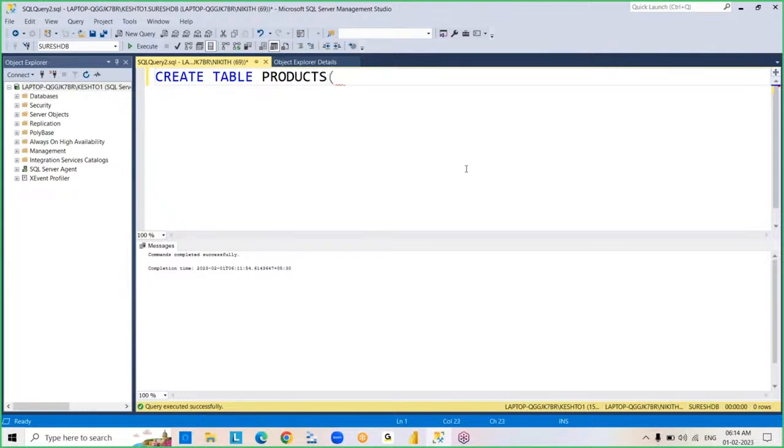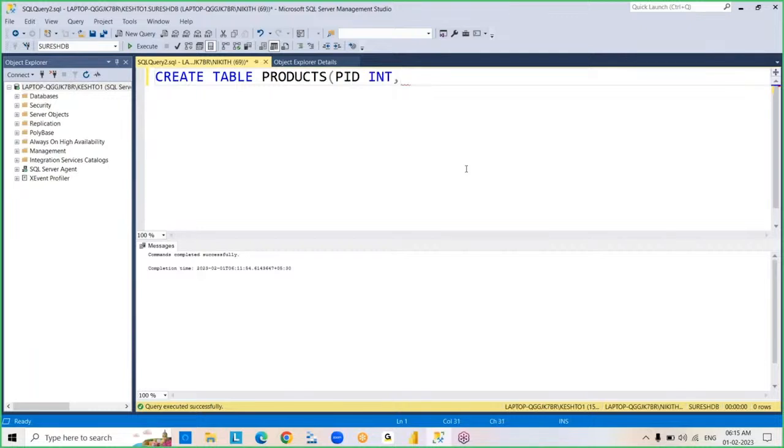So start bracket. Inside the brackets, we have to define columns because a table contains columns, right? Suppose ProductID integer, comma.